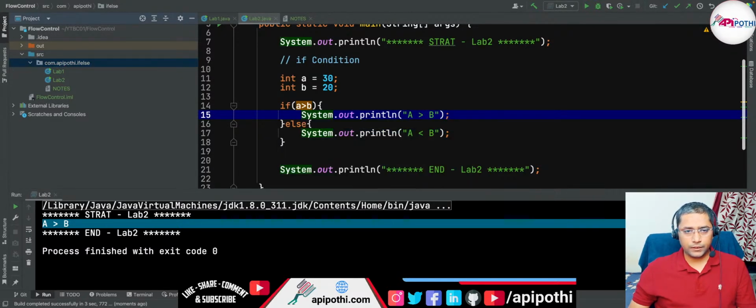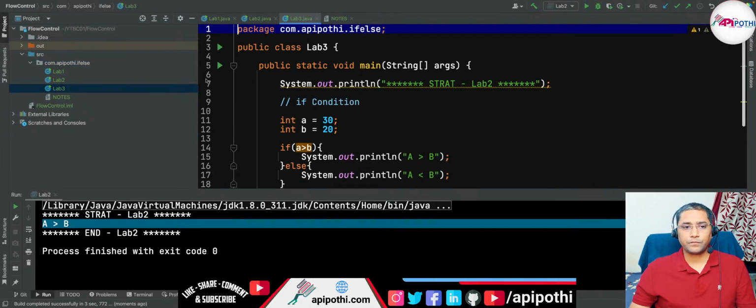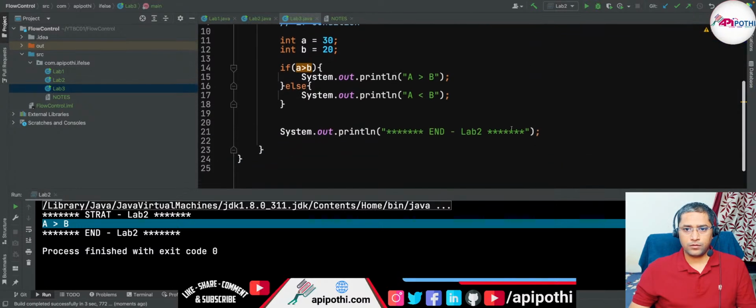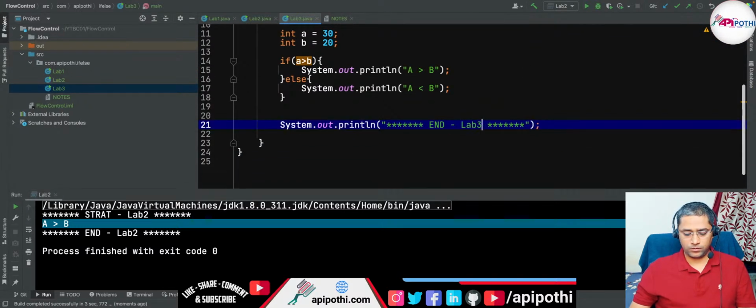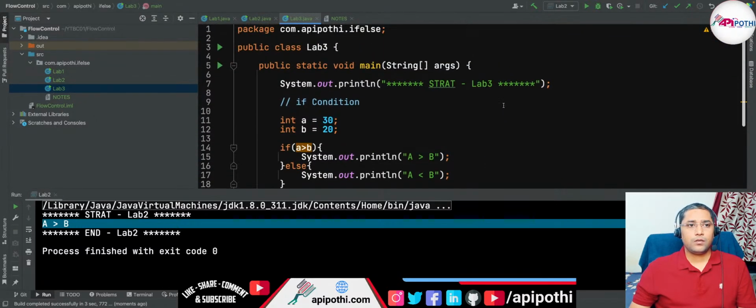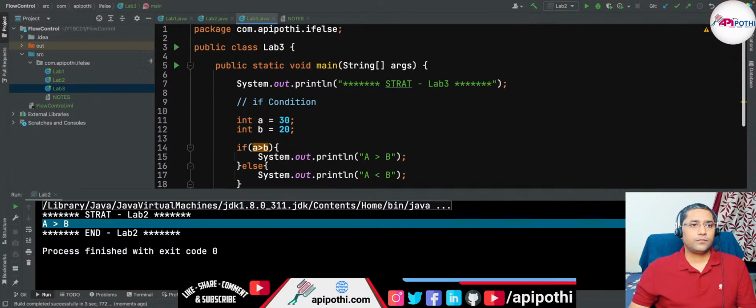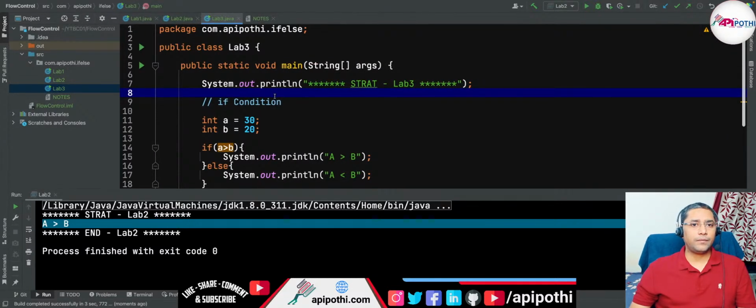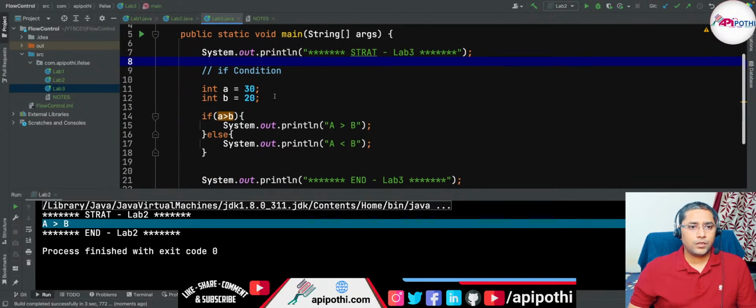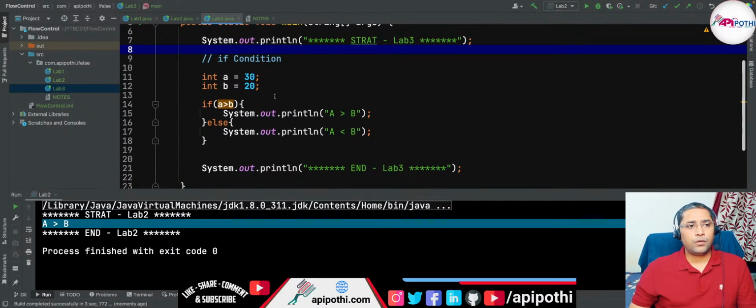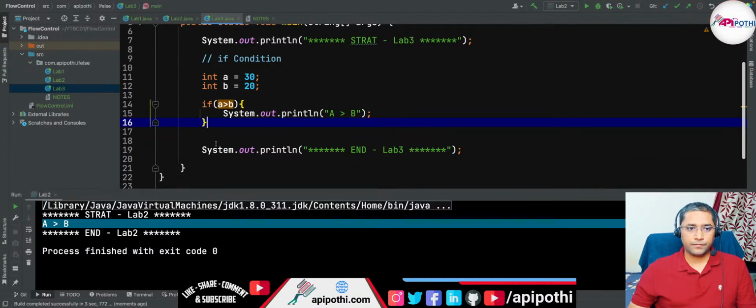Now lab number 3. Now what I am doing here, I am removing the else part.